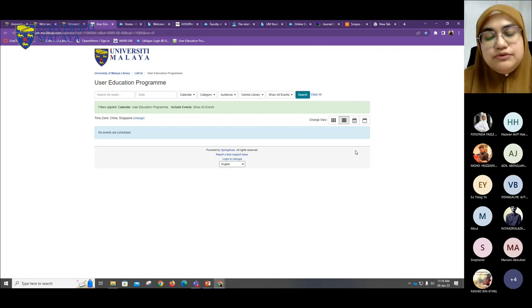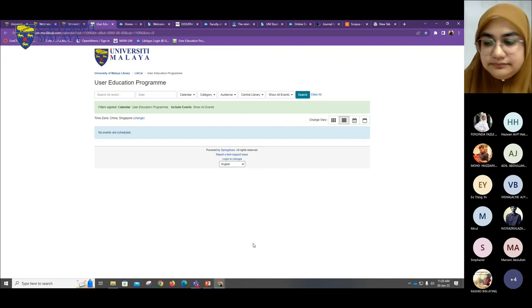For January, we do not have any sessions open for registration because the librarians are also involved with university elective courses, so we are finalizing the marks for this semester. But in February, we will restart the workshops and you can register for them here. There are no limits to the number of times you attend the workshops. Usually the workshops are held between 12 noon and 1 p.m. The EndNote sessions are divided into three sessions so you don't get overwhelmed with the amount of instruction. We first teach you a small part, then the next day a different part, and the next day another part. Since it's offered throughout the year, if you miss one of the sessions, you can always join the next part when it is open for registration.